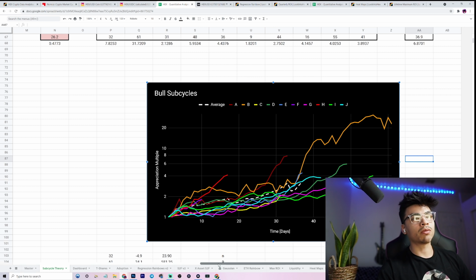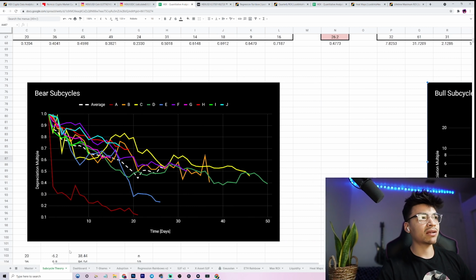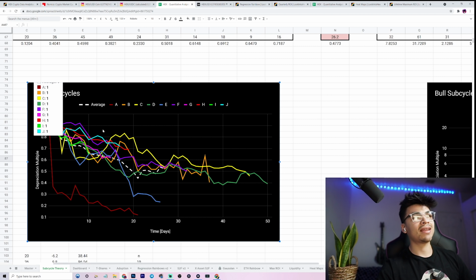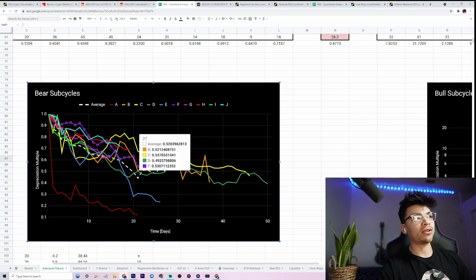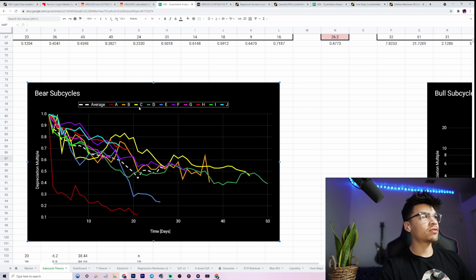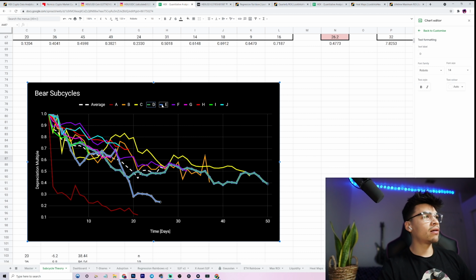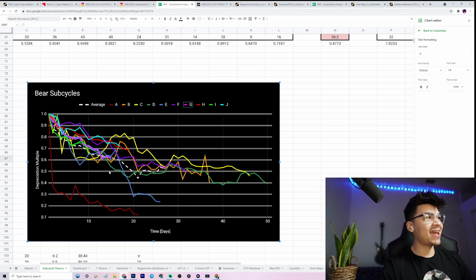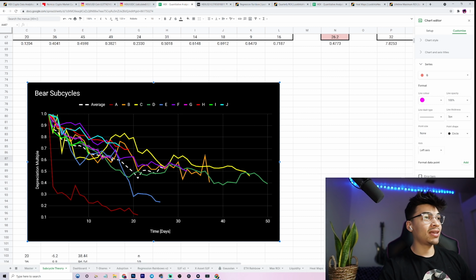So these are just your typical bull subcycles, your typical bear subcycles. And that's not to say they can't be shorter, right? Because like I said over here, sure, you have your average, but you also have your below average events. Let's find some of those just to point it out. Check out this pink one, where it just dipped 40% and the dip was over with in about 2 weeks.